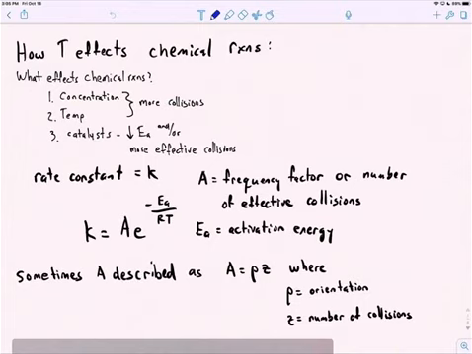And then they approach each other, and they actually start to dance. It's kind of like they start hovering around each other, and they might dance for a while, and then they might just fall apart. That's like a collision that's not effective. But if they dance and they find something that works, then they might react. And there can also be other types of reaction. It's not like there's one reaction that can happen. There are several. But hopefully that will make sense when we talk about some of the graphs later.